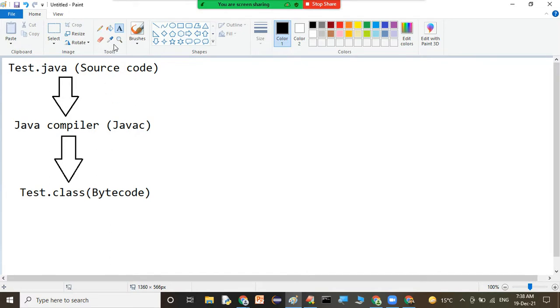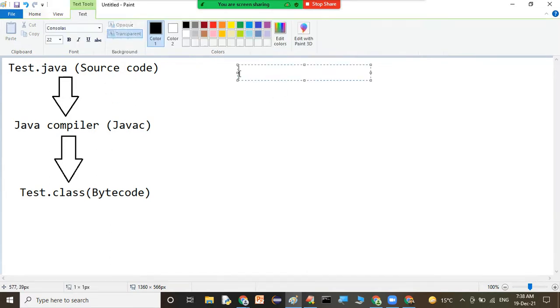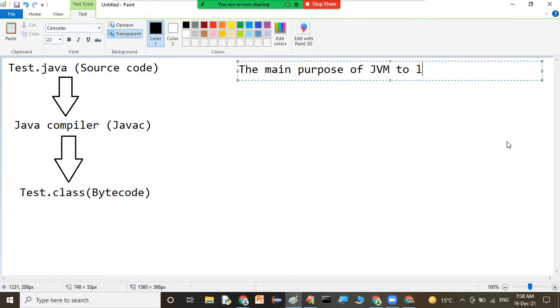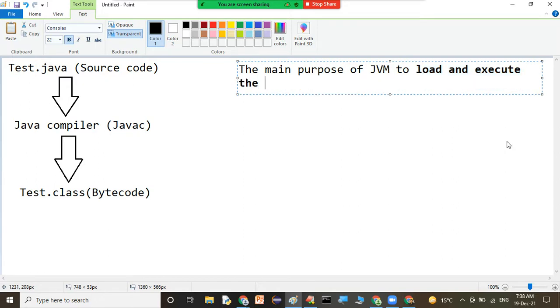If you remember, I told you earlier, what is the main purpose of JVM? In my earlier classes, I gave you a very clear message. The main purpose of JVM is to load and execute the .class file.